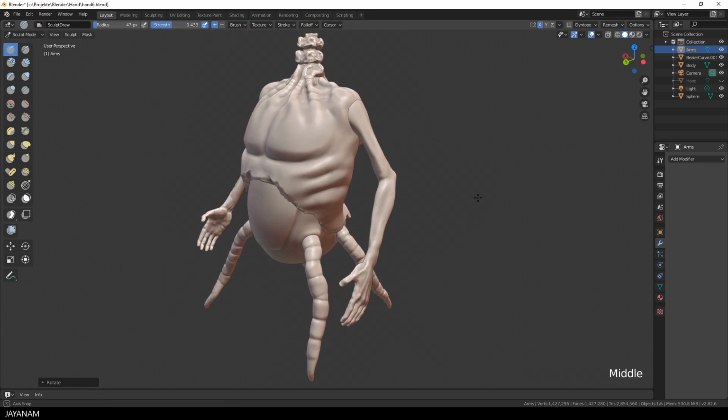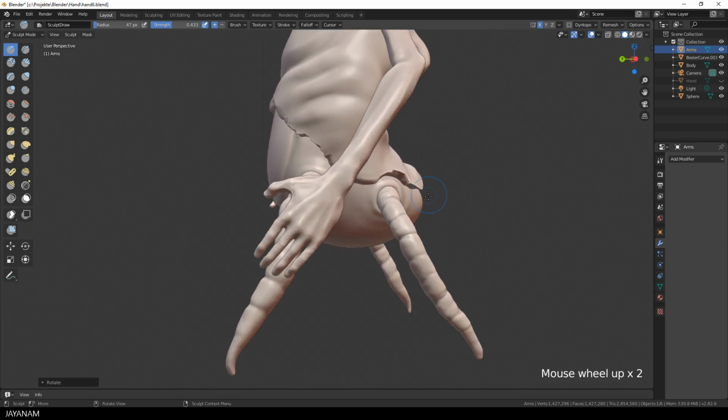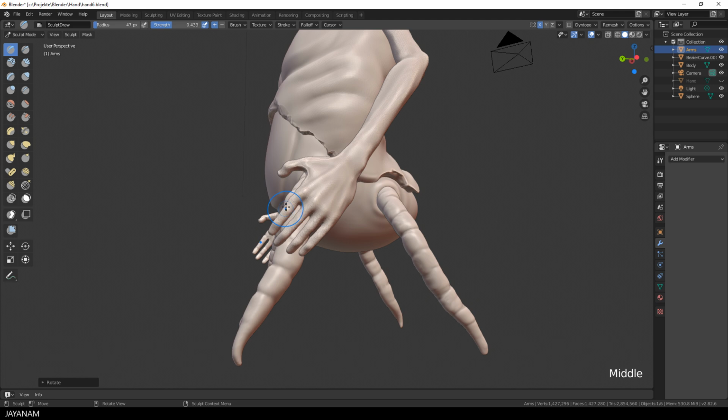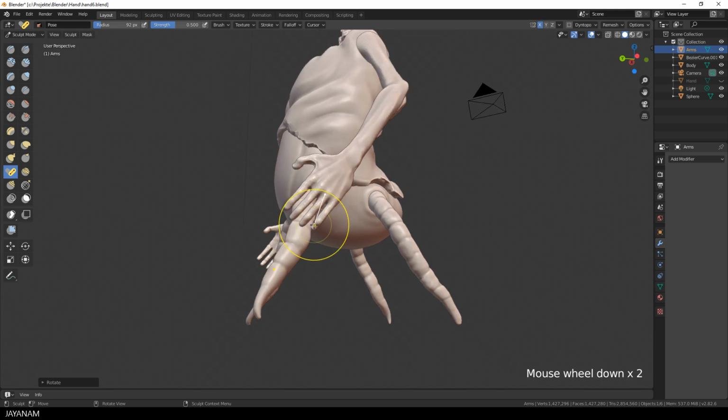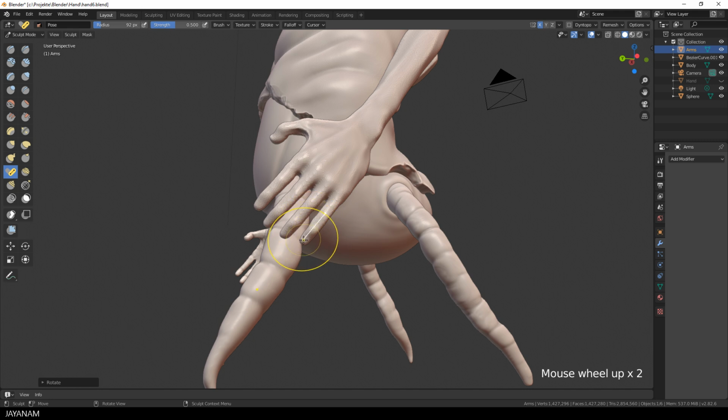I also want to show you the pose brush and use it, for example, to pose the fingers. For instance, this finger has to be posed a bit to the outside, so I select the pose brush and then hover over this finger, and you can see it kind of recognizes the geometry, but I have to increase the size of the brush by pressing the F key, and the same for this finger here. This means the pose origin of the pose brush depends on the size of the brush, and this is relative to the zoom of the viewport. So you have to play around with this to find out when it's better to change the size of the brush or to adjust the zoom of the viewport.